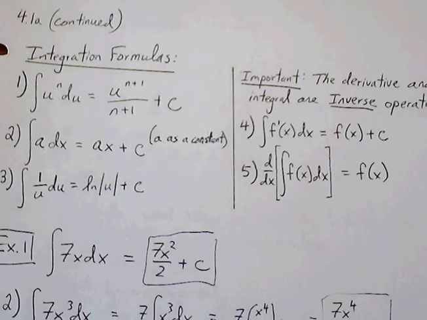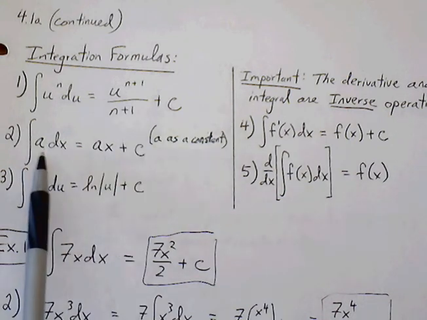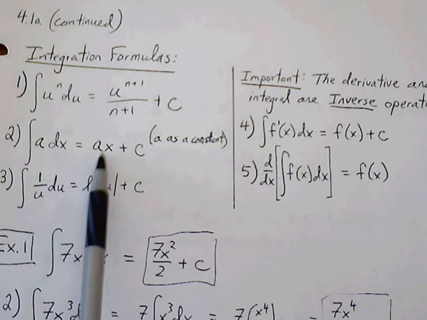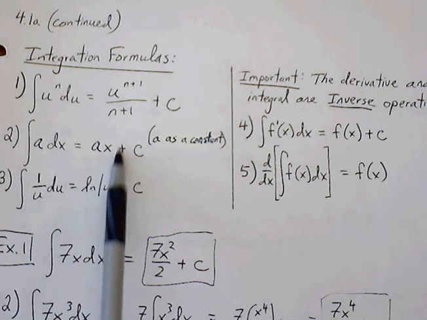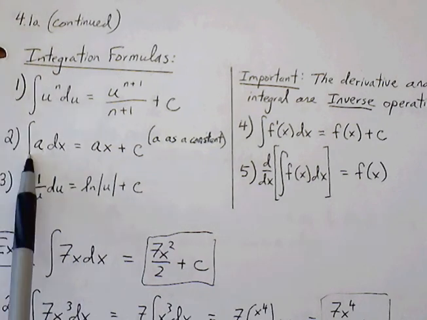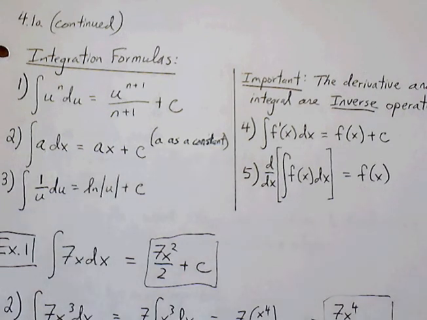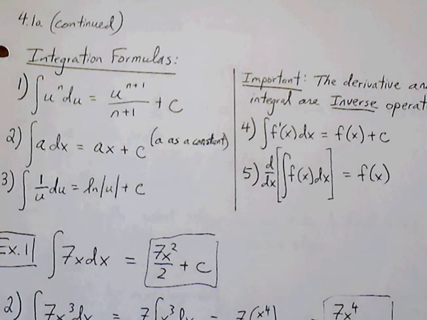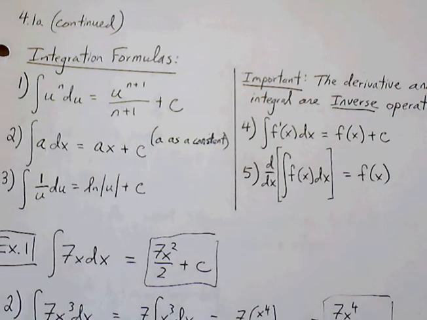We talked about the power rule, which we're going to see with the examples below. There's also a rule with constants. If I have the integral of a constant times dx, then it will simply be the constant times x plus c. Imagine you had 2x. The derivative of 2x is simply 2, so the integral of 2 will simply be 2x. With derivatives, we're decreasing the degree of the exponent by 1, but with integrals, we're adding 1 to the degree of the exponent. Initially, we have a 0 degree, and we increase it to 1.